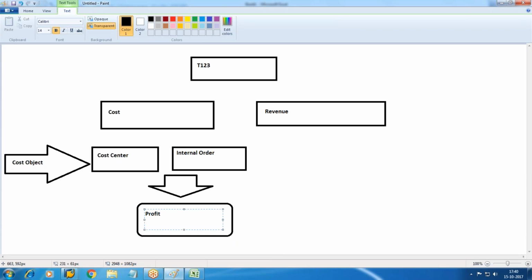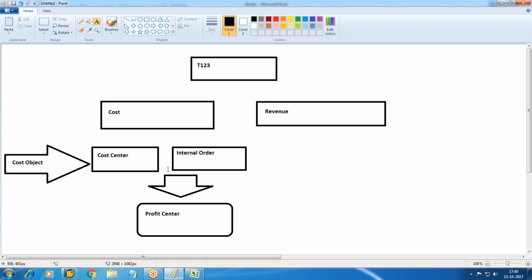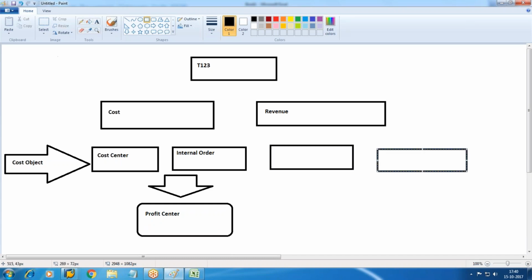So which includes everything, which includes cost center, internal order. You can also assign profit center or material master to the profit center. So everything will transfer to your profit center. So automatically business area is also linked with your profit center in cost way. And in revenue point of view, there is two relation. Okay, that is known as your revenue determination. One to one. That means one business area used in one profit center.